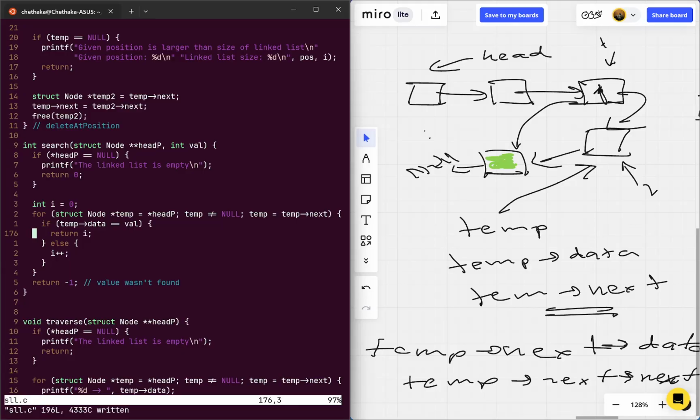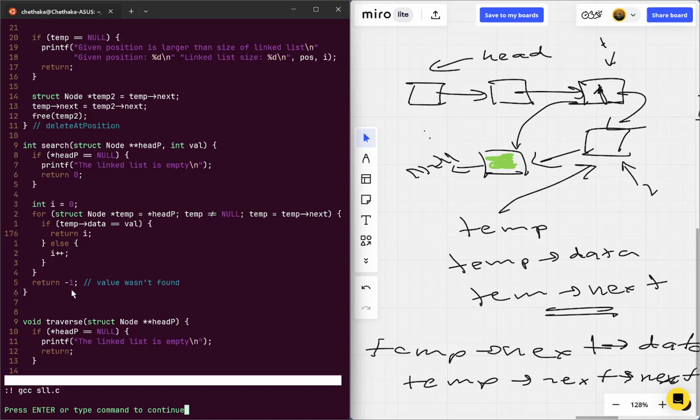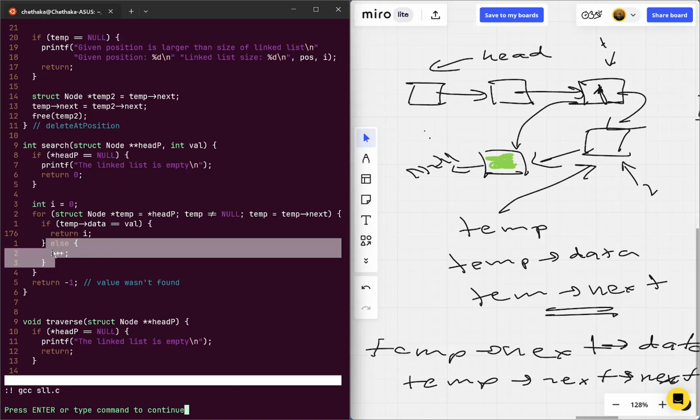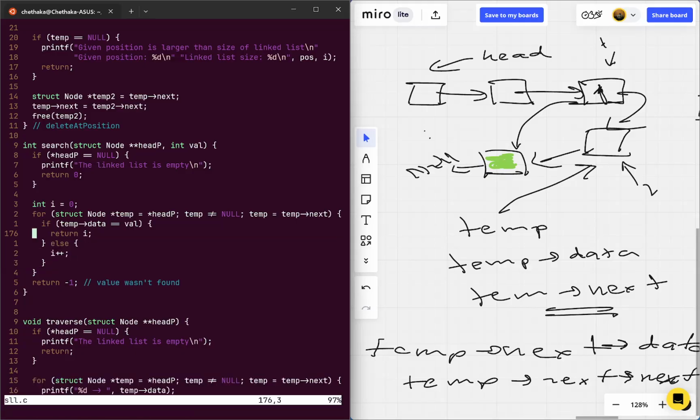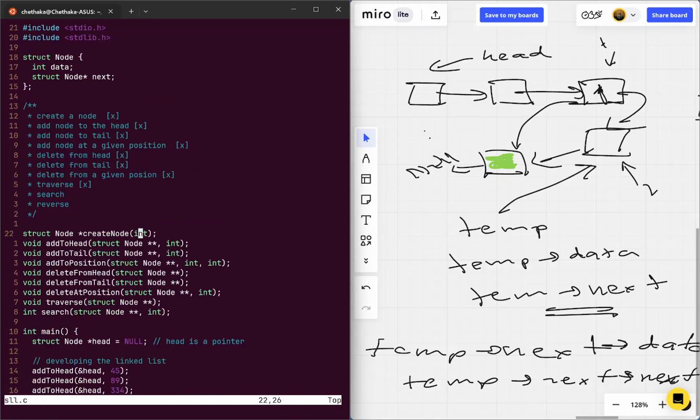Yeah, that's pretty much it. So that's the problem actually. Once you have unnecessary if else statements, it's hard to keep track of all the curly brackets because there's a lot you have to keep track of. Okay, it should compile now.